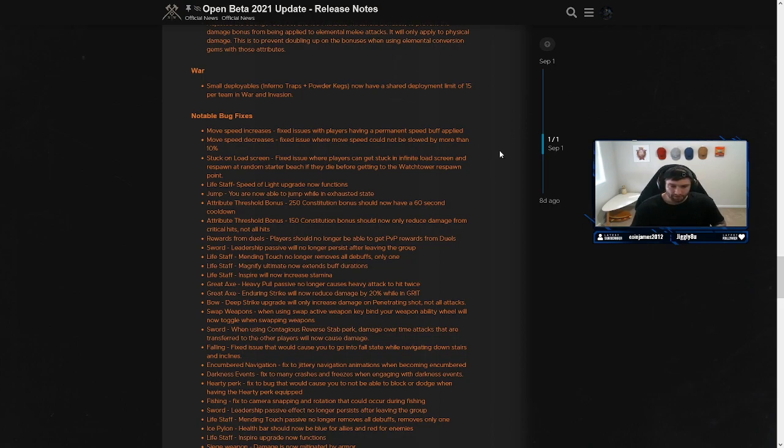Stuck on load screen. Fixed issues where player can get stuck in an infinite load screen and respawn at a random starter beach if they die before getting to the watchtower respawn point. The life staff. Speed of light upgrade now functions. Jump. You are now able to jump while in exhausted state.